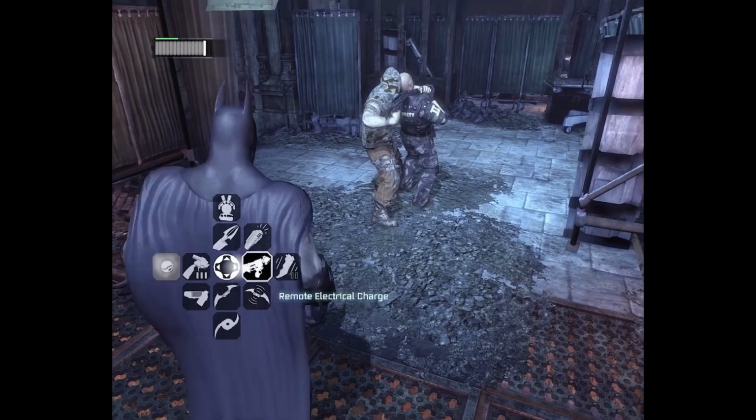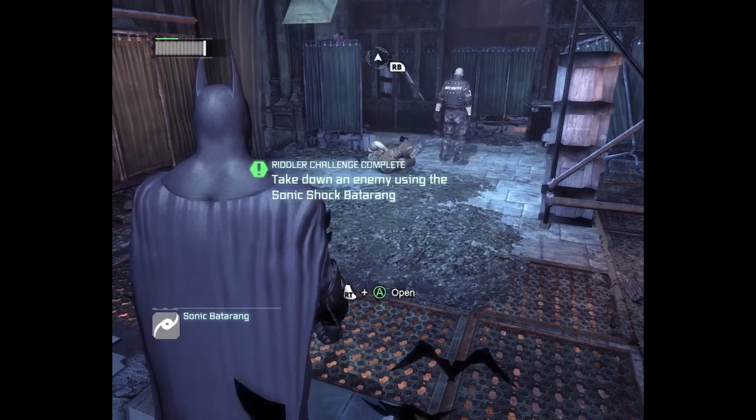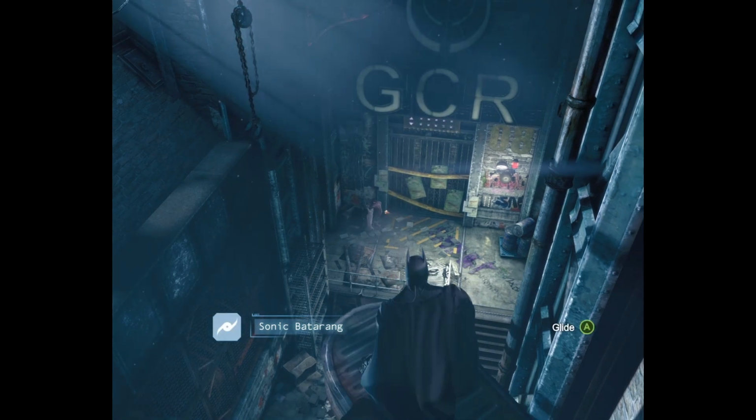In my Arkham City run, there was one oddball gadget that was actually effective against the hostage taker. That gadget was the Sonic Shock Batarang. So, in theory, that same gadget would also work here. The only problem was unlocking the Sonic Shock Batarang.